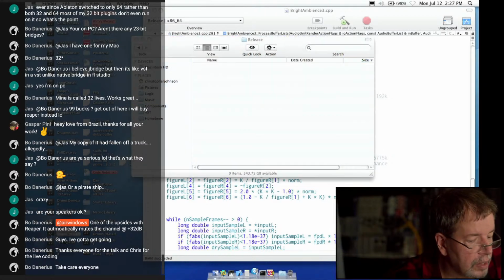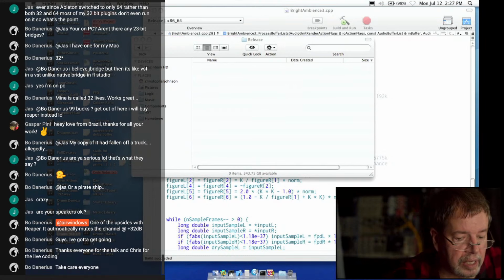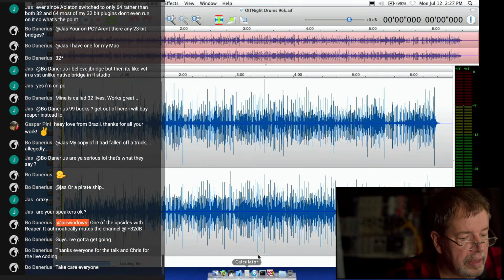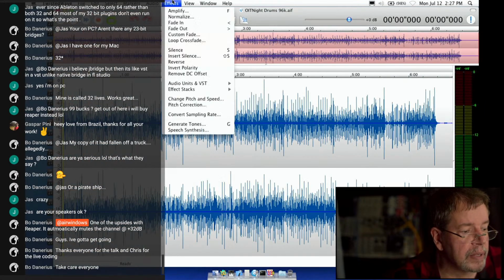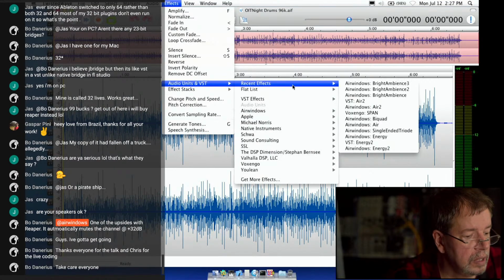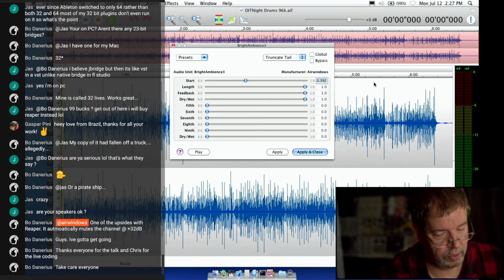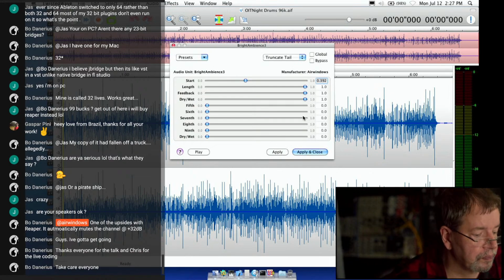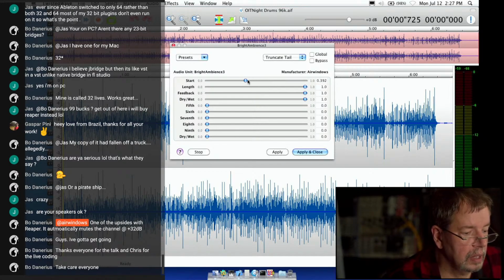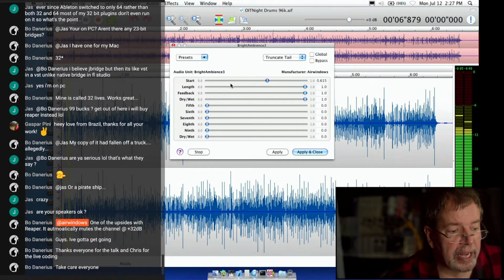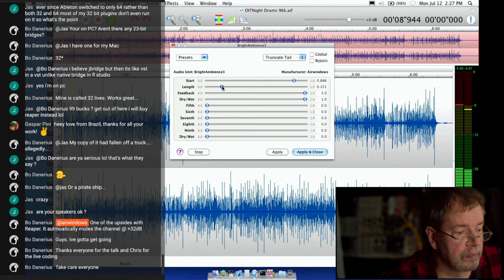Because I was definitely a little concerned about that start setting not being useful. Like all the useful settings were on the right side. Like if we have maximum length, it makes no difference anymore anyway.